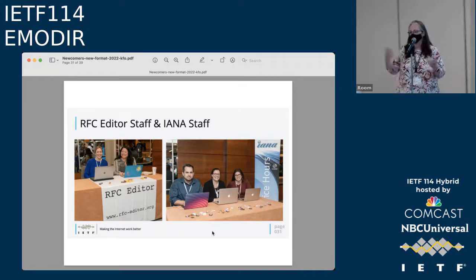So if you want to register a number, you're going to have to go through IANA. You have to have an IANA considerations section in any RFC that you might be writing, and so you would go and speak to the IANA staff. You can also contact them by email, but sometimes if you're here in person, just walking up and talking to somebody and at least putting a face to a name for the staff would be really helpful. They will have office hours. Both groups will have office hours, so you'll find their tables downstairs, and I should have double checked that. Next slide.